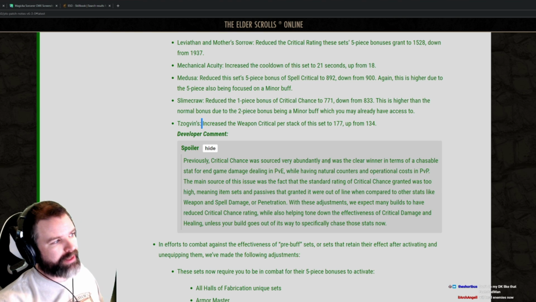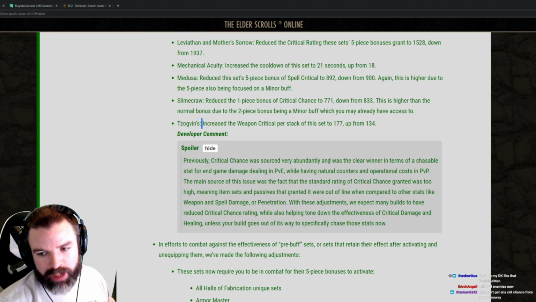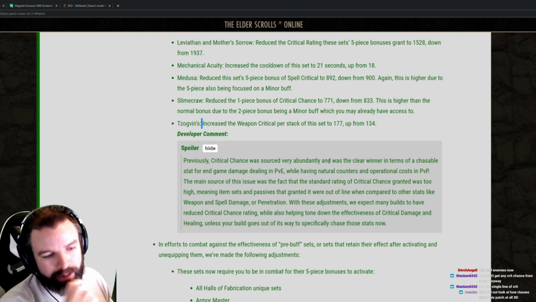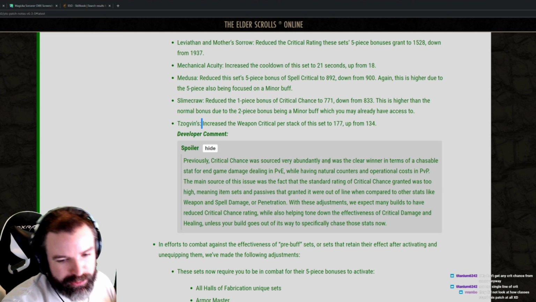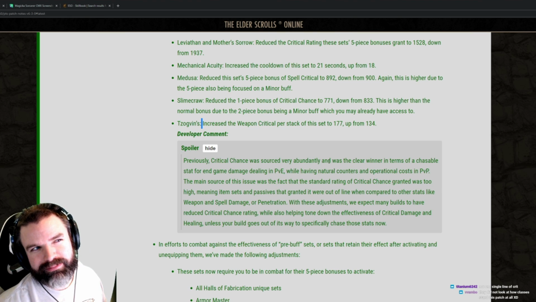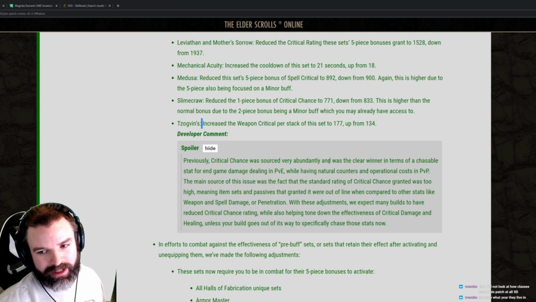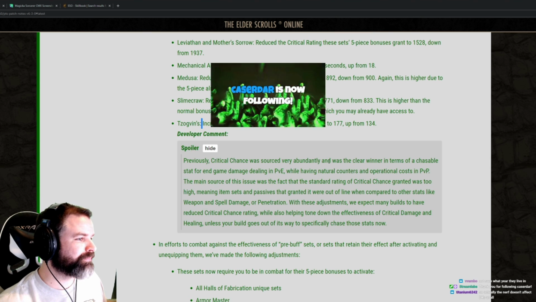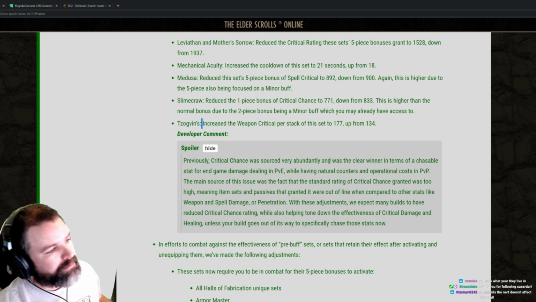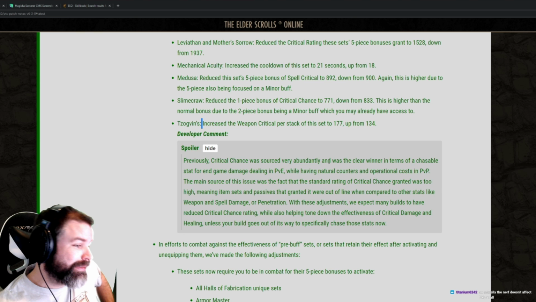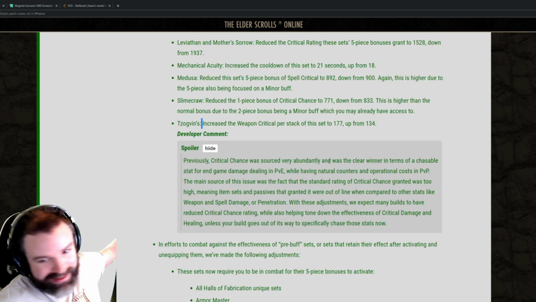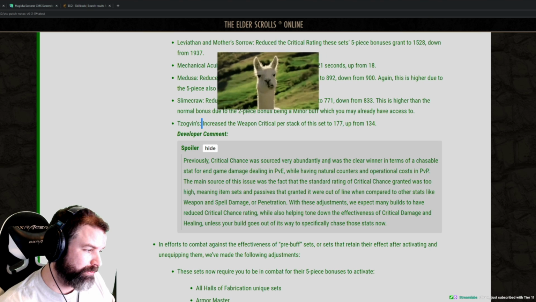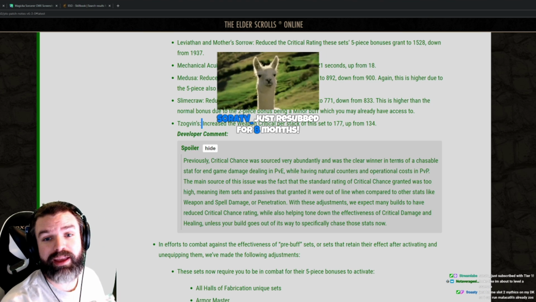I don't want to overreact too much based on week one. And I hate calling for nerfs. But if they are going to come after all of this crit chance stuff, and then just completely ignore Necros' crit chance and execute, which gets up to 100% in most builds, it doesn't really make sense. I think they need to rethink that one. I'm sorry for you Necro guys. I know you don't want me to call for a nerf, but in the overall interest of the health of the game, I hate seeing Necro stacks. It sucks.